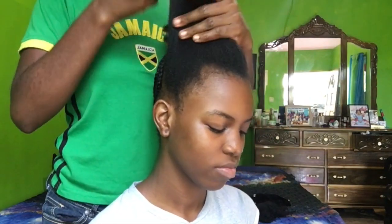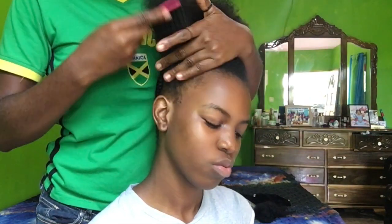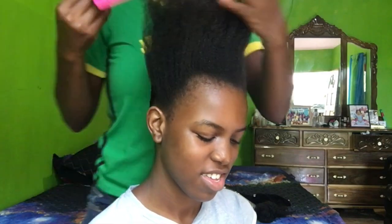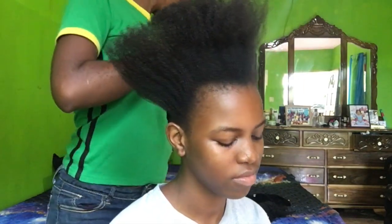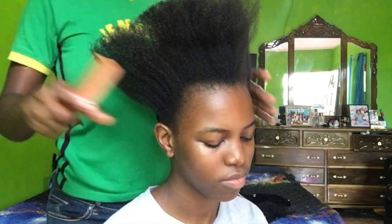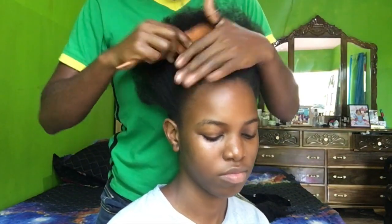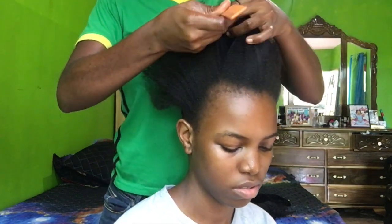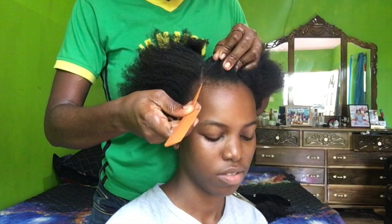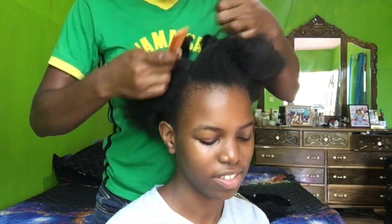Now I've moved on to the front. For the front, I'm just going to do some simple cornrows up, and I'm going to try to keep the sizes as consistent as possible with the size at the back. For the front, I'm sectioning the hair into 3, because of the pattern I am going to do.